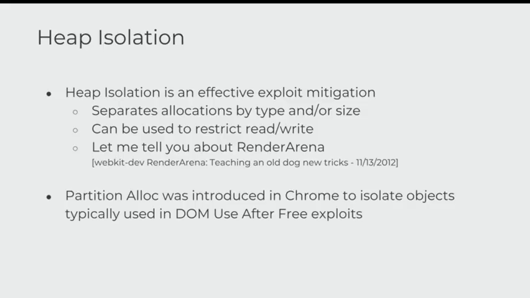And there's a great mailing list post, public now, of the Chrome security team. I think it was Chris Evans at the time. He discovered that there's this thing in WebKit called Render Arena that was basically a slab allocator. All it did was allocate memory for objects that inherited from Render Arena. And because of that, no one could get use after free vulnerabilities against Render Arena objects to work. No one could get those to be exploitable.